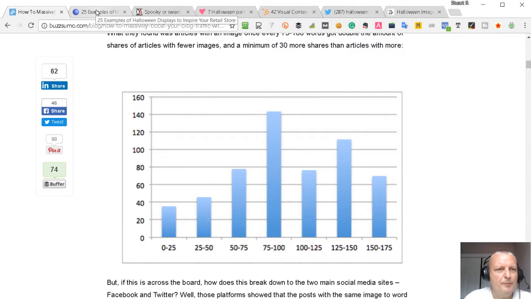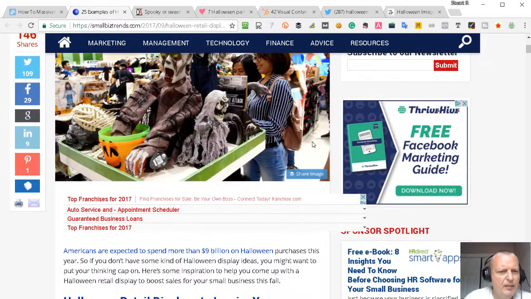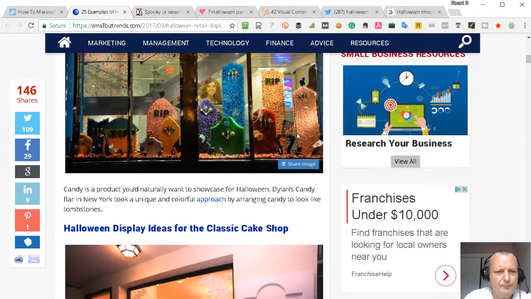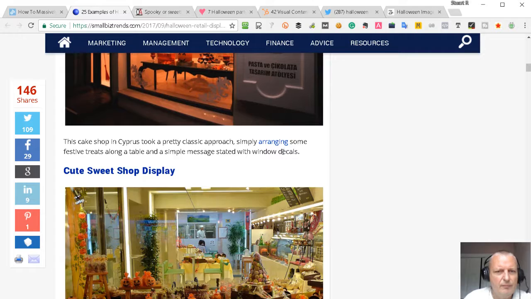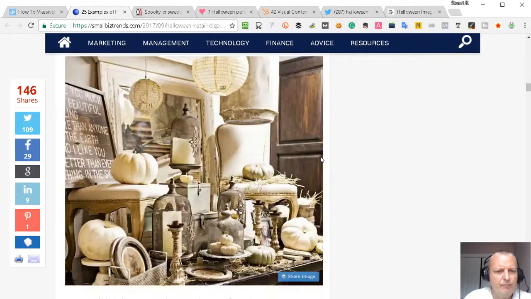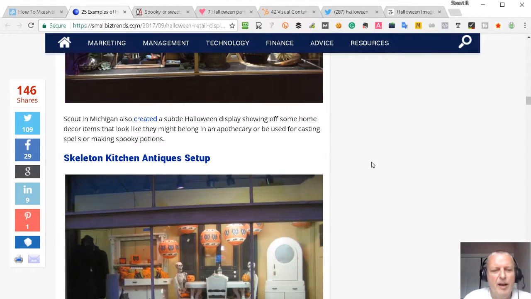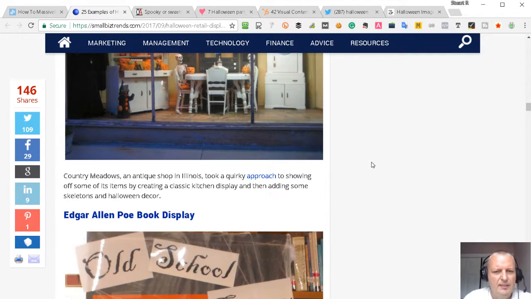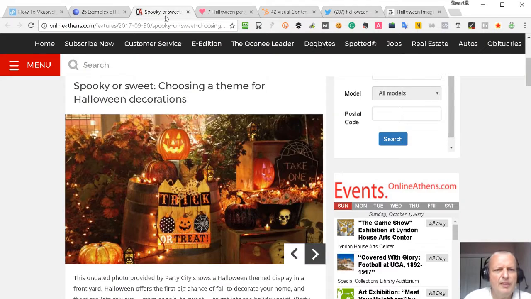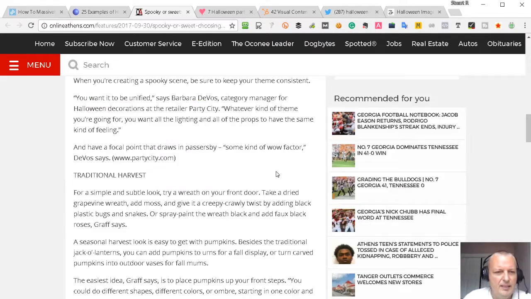Let's look at an example, and this one here has got lots of images, and they're saying that this got less shares. And if we just have a look down, maybe it's got 20 or so words per image. And I'm not sure why this would get less, but maybe the images break up the text too much. Let's look at the next example. This one has got one image at the top and then no more images underneath. And they're saying this doesn't do so well either.